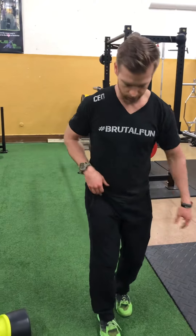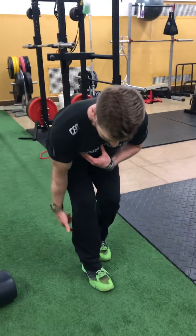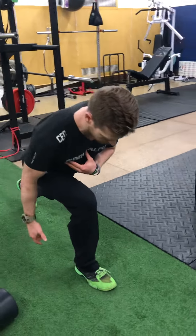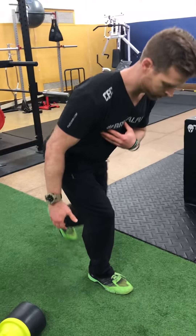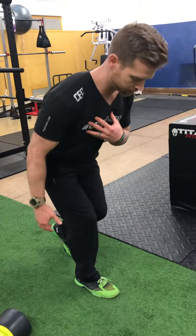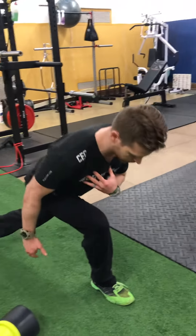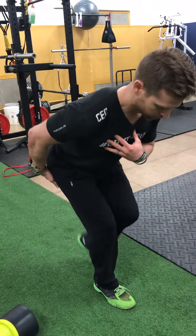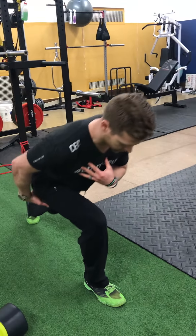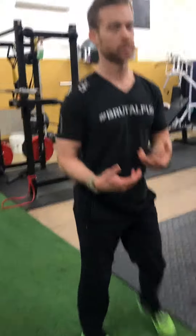There are a lot of different ways to do this — we're just going to create a little bit of a hinge here. So we're loading up that glute, getting into that heel, and then stepping in different directions. You can play around with this. We want to make sure we're not rounding the back, so chest stays lifted while really leaning the weight back into that glute. This will really fire things up.